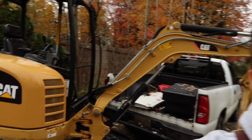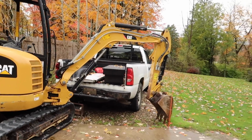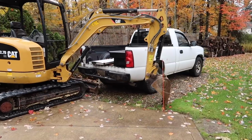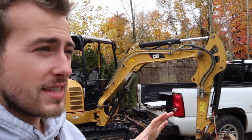So here it is, guys. It's a Caterpillar 302.7D CR mini excavator. You can get a shot of it right there, but this little guy showed up last night. I'm making a video of it today, and it's really a cool story of how I got this thing.